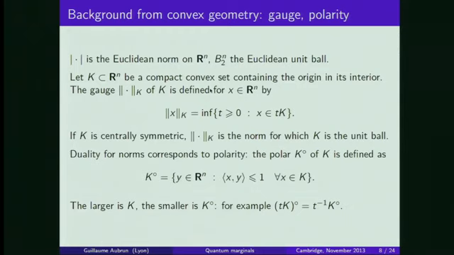Now there's a duality notion for norms, and at the level of unit balls, it translates into what we call polarity. So the polar set K circle of a convex body K is defined here. It's the set of all the vectors in R^n for which all inner products with points of K are less than 1. So it corresponds to the duality for norms at the level of unit balls. And this K polar is a minus-1 homogeneous quantity. So if you enlarge K by a factor of t, the polar decreases by a factor of t.